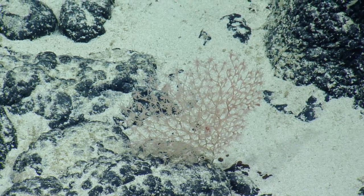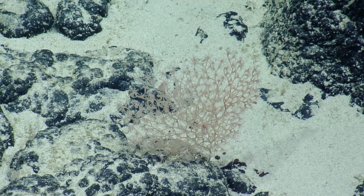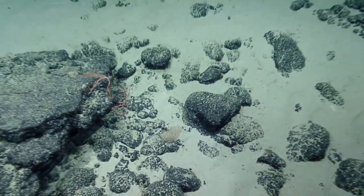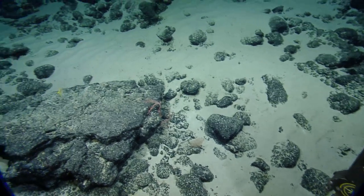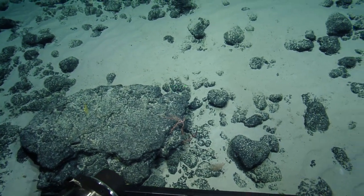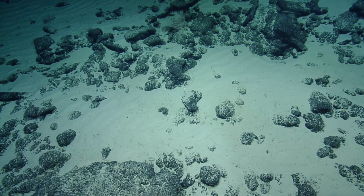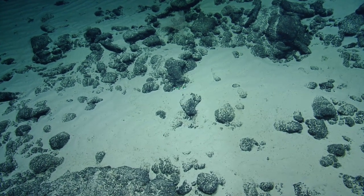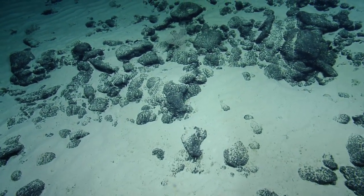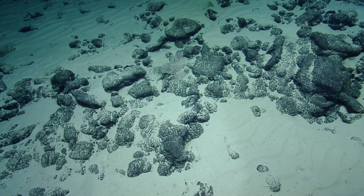I don't know what that is. What do you think this is? Chrysogorgia. That is a Chrysogorgia. All right, sorry, I'm going to be absent for a second. Just as I said, Chrysogorgia. Yeah, Adam's getting really good at these coral ID skills. Every cruise I pick them up and then they fly out of my head. You can move on. Oh, really? There's a coral, a big one at the top there, top middle. Oh yeah, like a Norélla? Possibly. Hey, coral experts, what do we got here? That is Norélla. Nice.